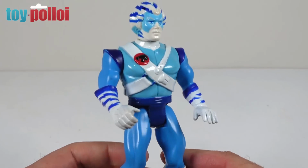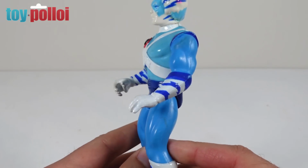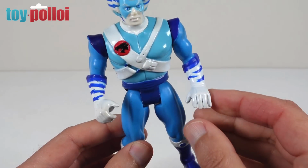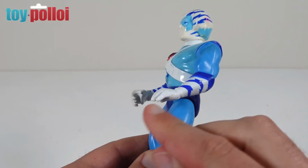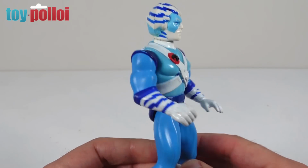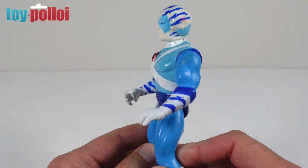And here we go. Here is the finished Bengali. As you can see, that finger now matches pretty closely. I'm very happy with how that's turned out. It's about the right sort of shape, and I think I've got the paint match as close as I'm going to get. So for this, I'm now going to return it to Luke over at Reynolds Reviews, and he can put that back in his collection.